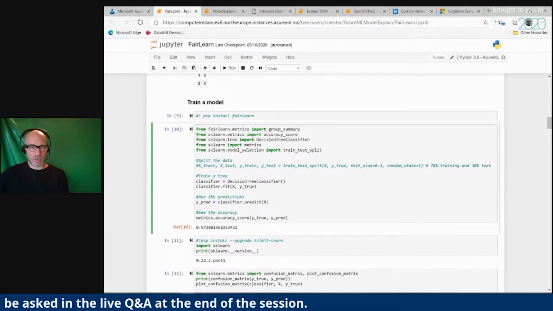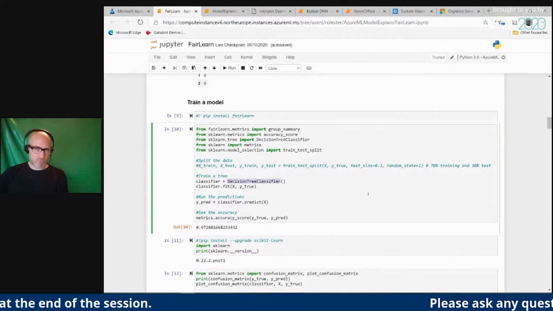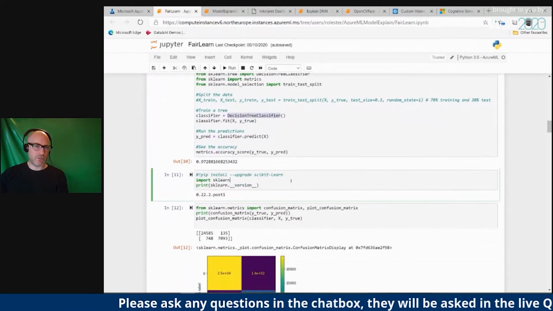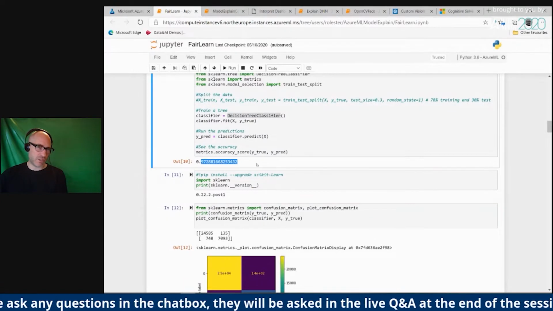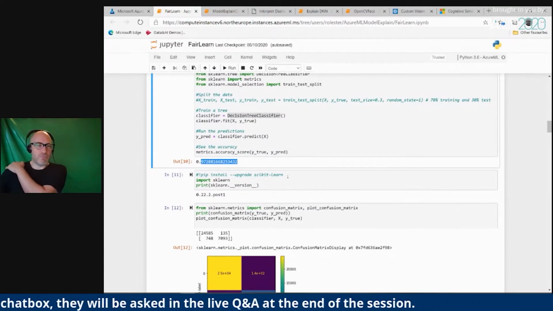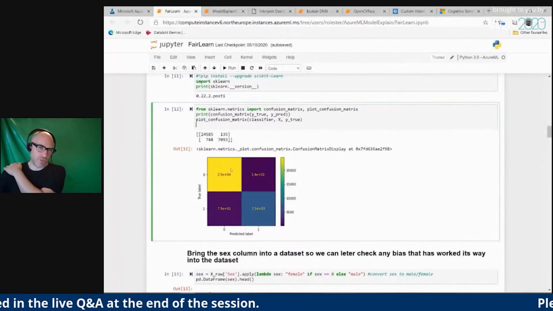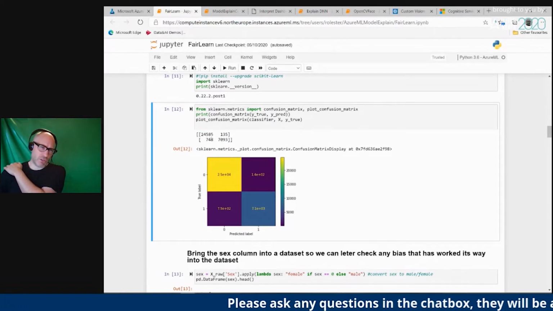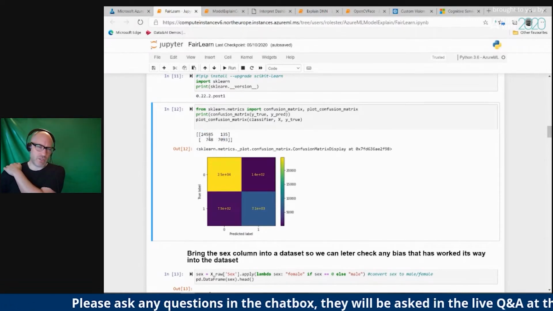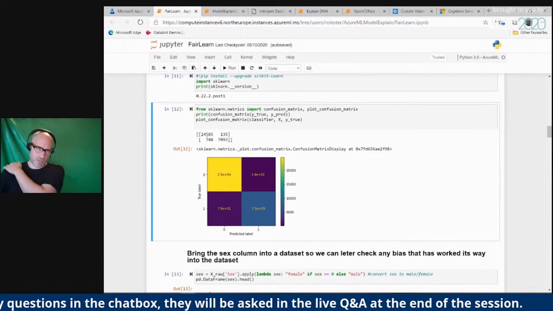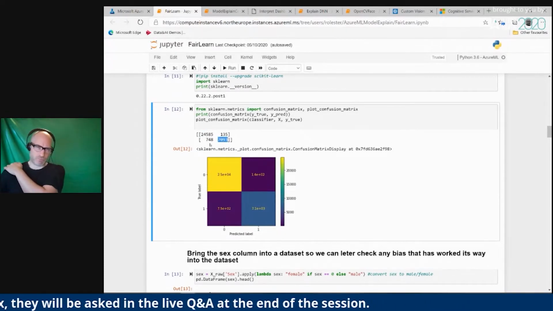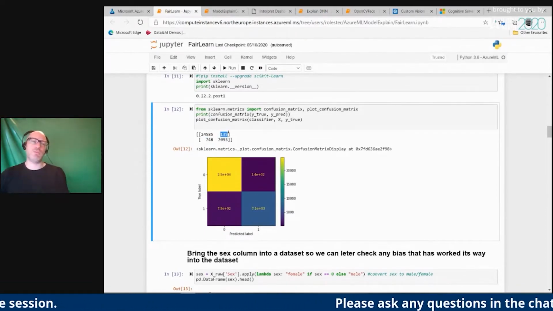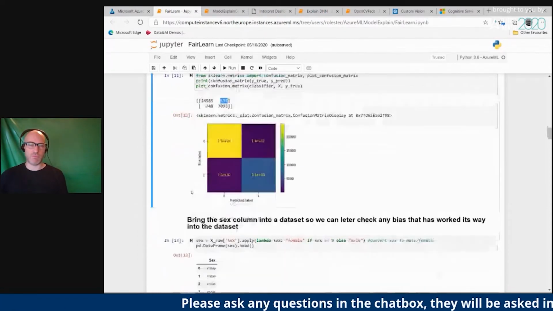We're using a decision tree classifier here. We go off and train the model, and what we get at the end of that is 97% accuracy, which is quite nice, quite high. And then we can just look at our confusion matrix here to see how many we're getting correct. So these two here will show us how many we're getting correct in each of the two sections: they shouldn't have a loan, or they should have a loan. So we're giving a few loans to people that shouldn't have a loan, and we're not giving some loans to people that should have a loan, but we're still at 97% accuracy.